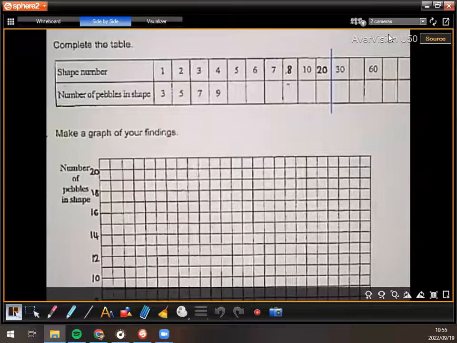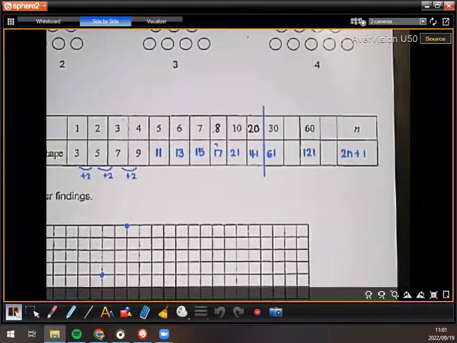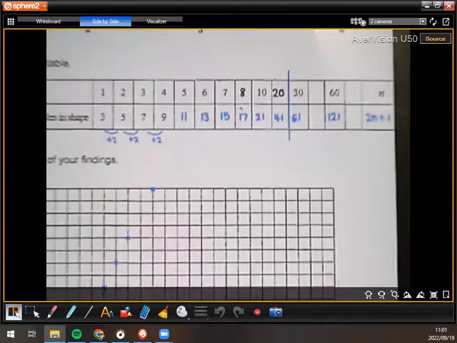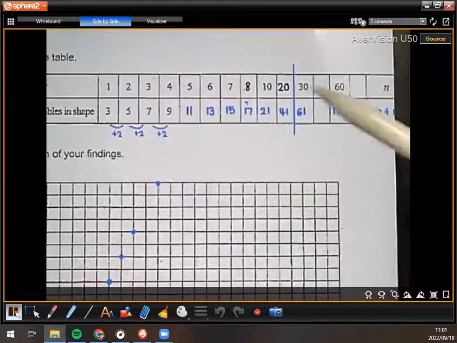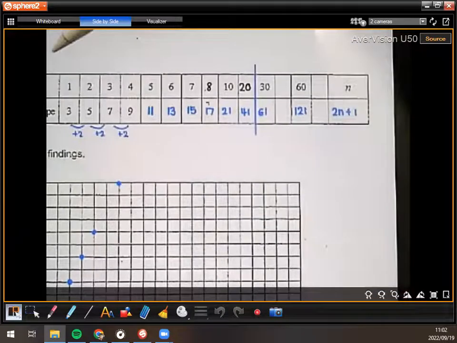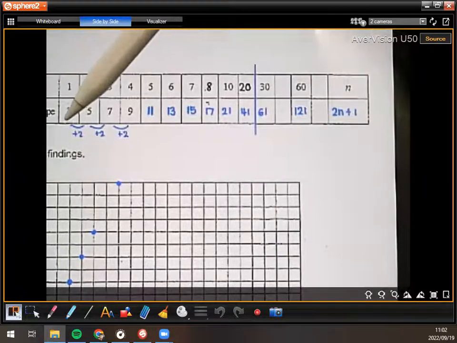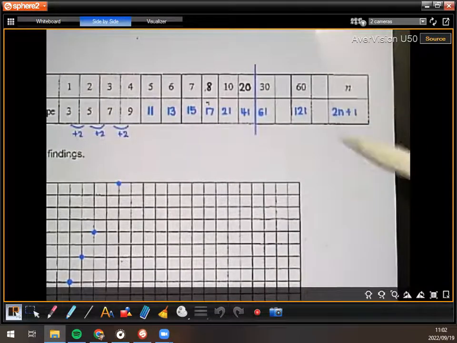Just hang on, let me pause here. All right, there are the values in the table. You're just adding 2 each time, and then 2n plus 1 was that rule. Because you're adding 2, you say that times n, right? 2 times n. And then if you look at the first one, 2 times 1 is 2, and then what must you still add to get 3? A 1. Okay, so that's where that rule comes from, 2n plus 1.